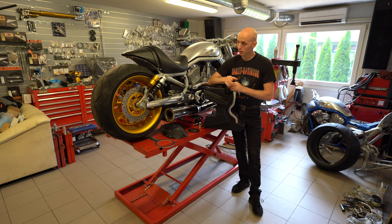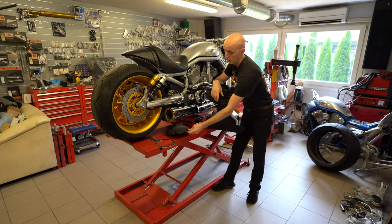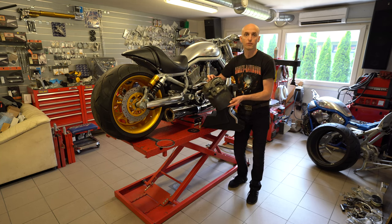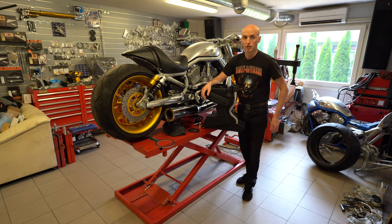It already has a 300 rear end, it doesn't have the original rear fender, but actually the rear fender doesn't make any difference, whether it is here or not. Second thing, what's different on this bike compared to the original is the exhaust system. Third one is belt covers. We don't have the original belt covers on this bike anymore. And the fourth thing is that we don't have the mud guard behind the gas tank installed anymore, as I don't use them on 300 rear wheel bikes. But otherwise, it's basically the same as the original.